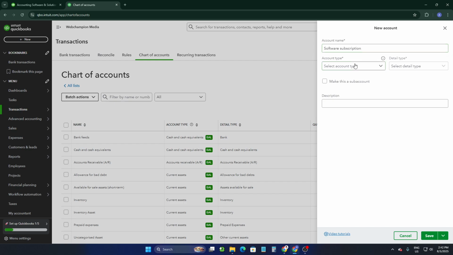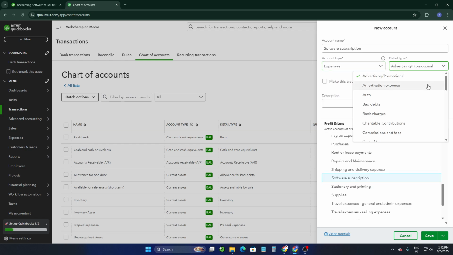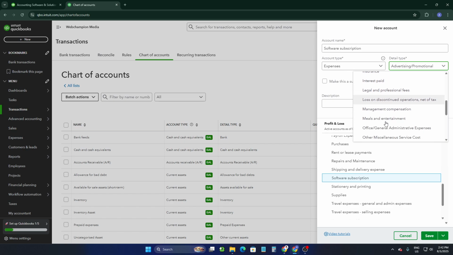Now once you've added the name, you can find the account type here. You can categorize it as expenses. I'm going to scroll down, and here you can find expenses like advertisement and professional, amortization expense, equipment rental, finance cost, insurance, lots of options.